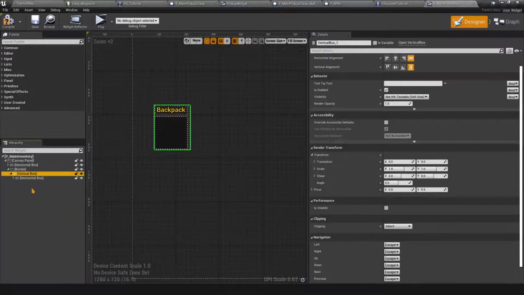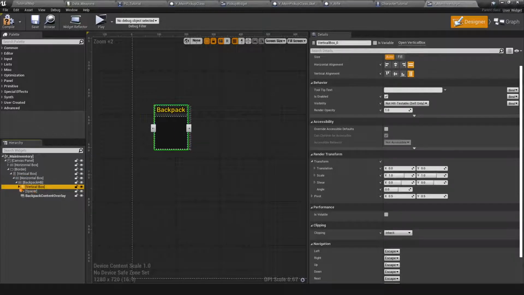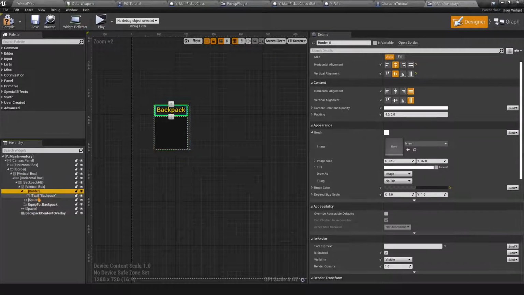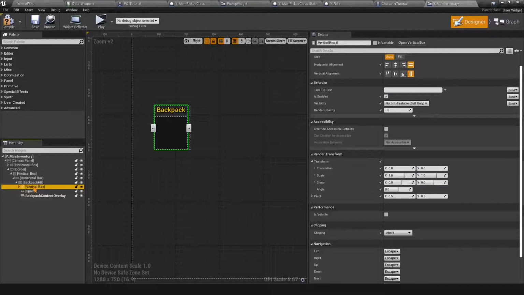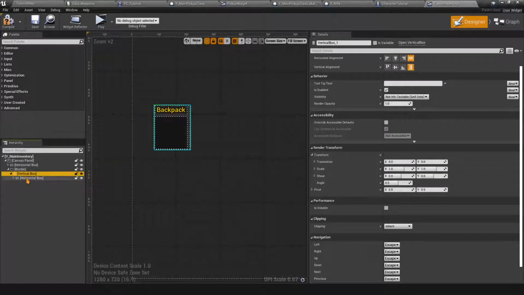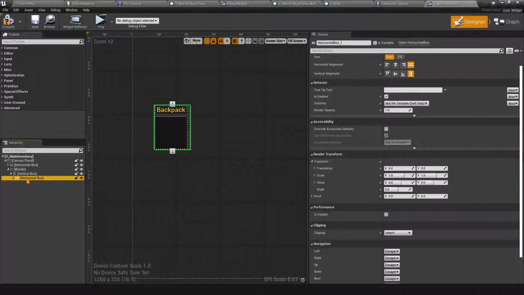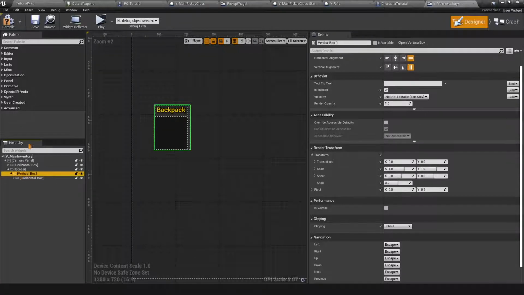So this all depends on the layout that you want to make here, but we can easily just copy this border with the text here, and then the container thing. So we can just copy this one right here and then add it to the horizontal box here, so that we have maybe another thing. But first here I'm going to add another horizontal box to the vertical box right there.